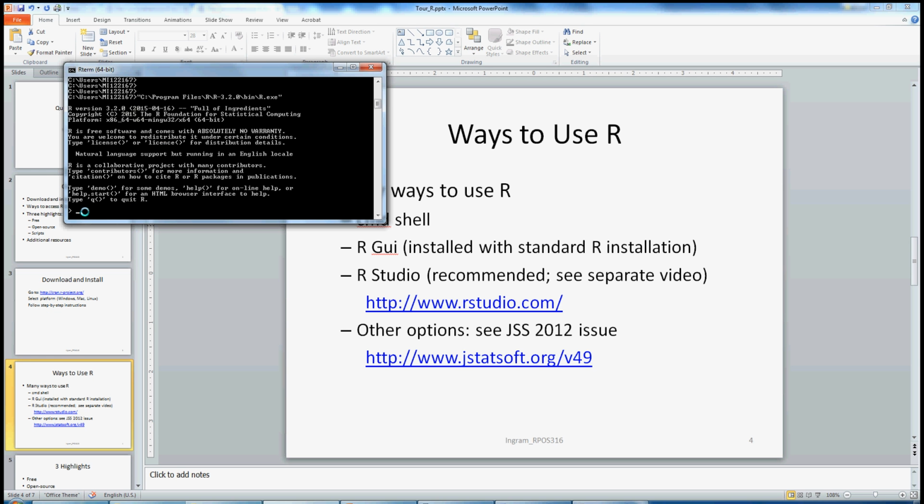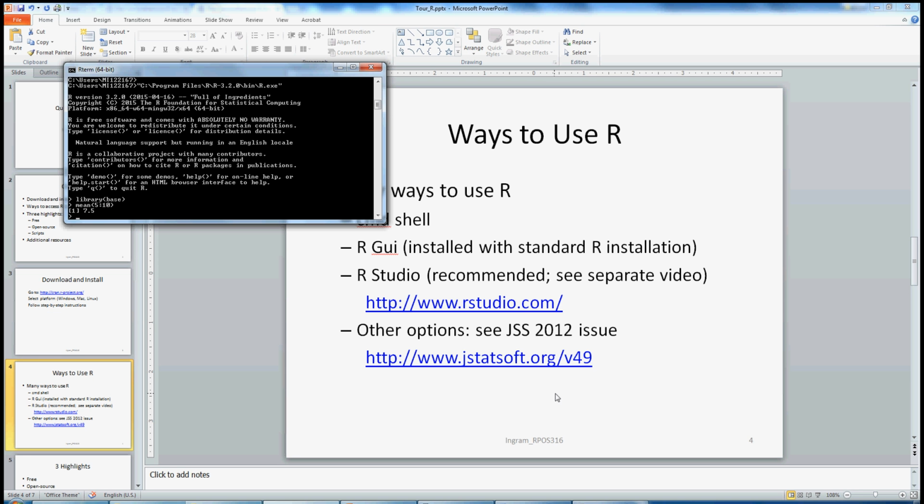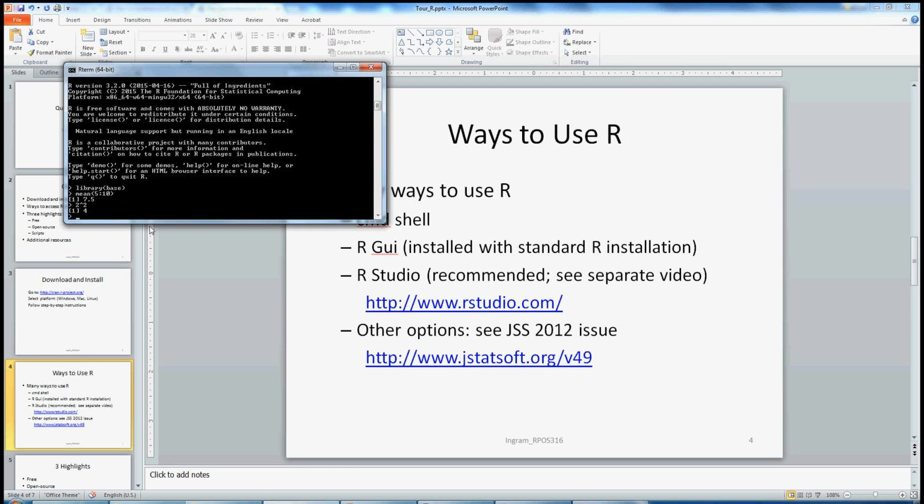So for instance, one of the packages that's already loaded is base, and it includes several functions. It's already in there. We could take the mean of the numbers 5 through 10. It should be 7.5. So there's 7.5. Some people will use R as a calculator for this reason. We could raise 2 to the power of 2. That should be 4. There's 4.